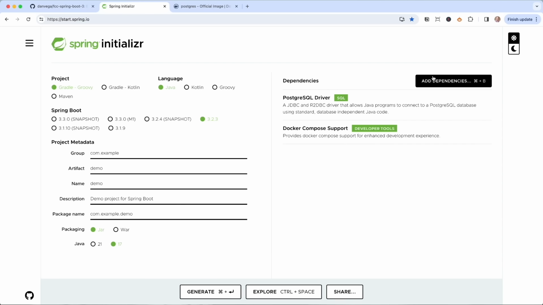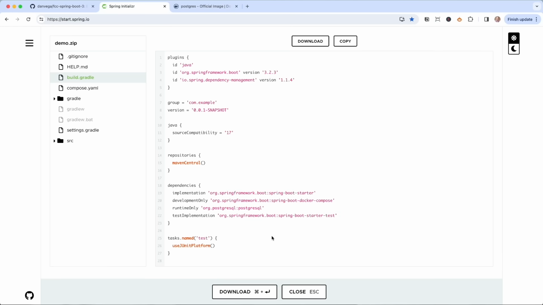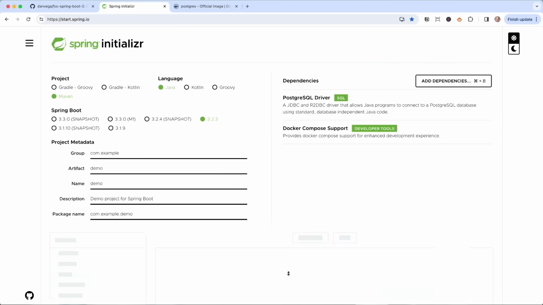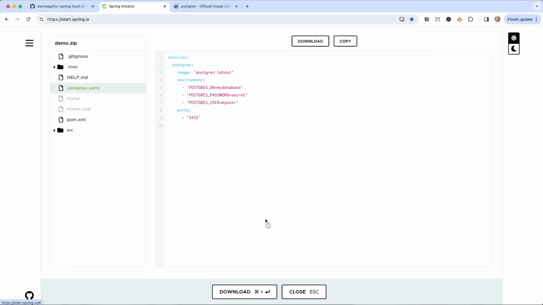So you've selected Postgres, maybe you've selected Kafka, and what it's going to do is it's going to create a Docker Compose file with those services listed. So one way we can look at this is by checking the Explorer. And again, I'm going to choose Maven. I'm going to check the Explorer, and there is a compose.yaml file now. So now this is listing the services based on the dependencies that we've had.